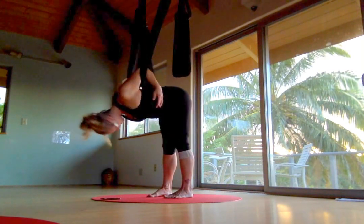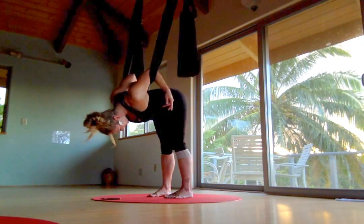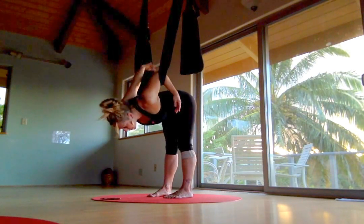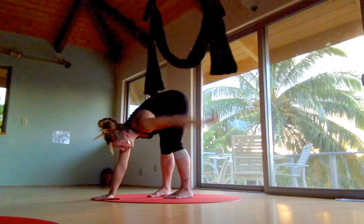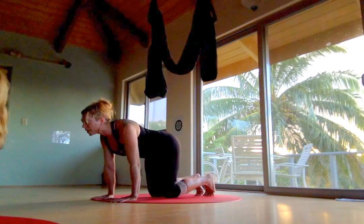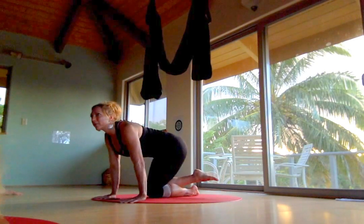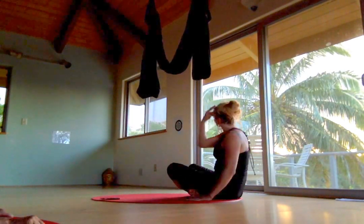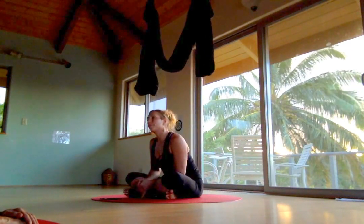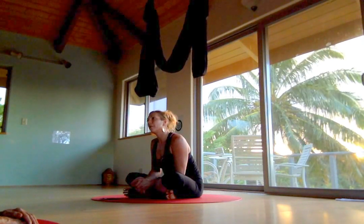Let the head be heavy, neck relaxed. And then we're going to end in a child's pose, so if you can release one arm at a time and come down very gentle and slow, slide your hands on the ground, and then transition onto the knees, either wide knees or feet together. Let Mother Earth welcome you back. Feel the weight of gravity. Feel the strength of this force, this pull back home to the center of your belonging.